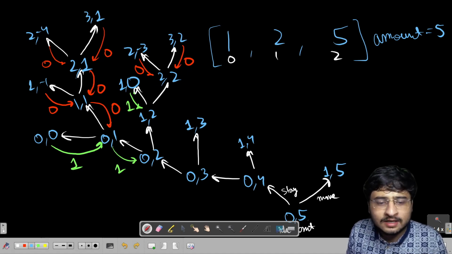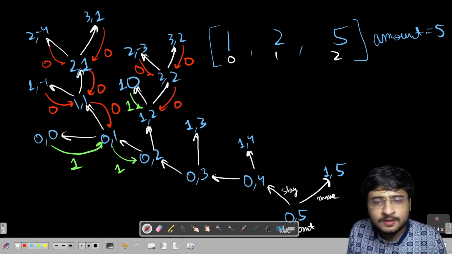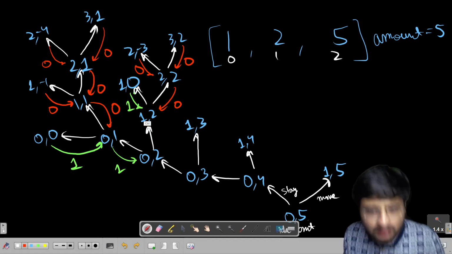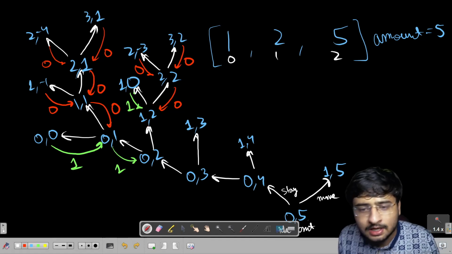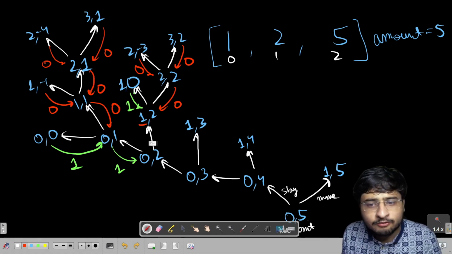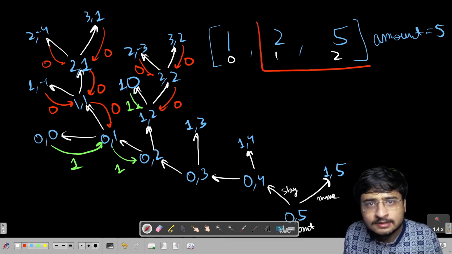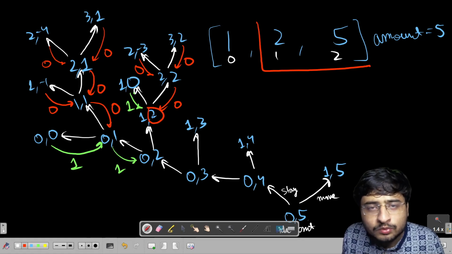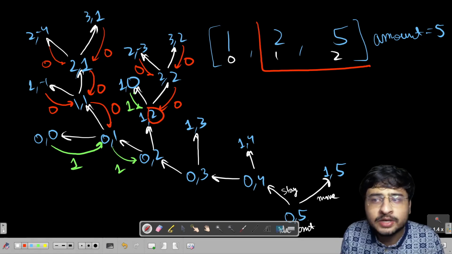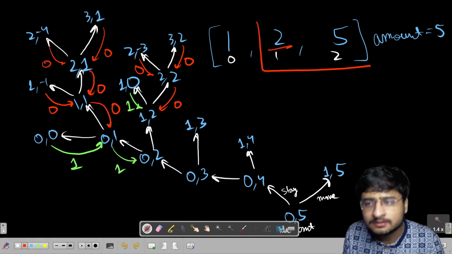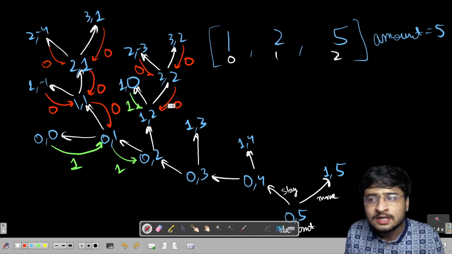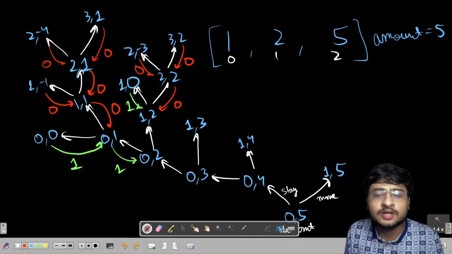So 0 and 0, there is no way. So 0 plus 0, I'll return 0 itself. There is no way. 1 plus 0, there is a way. Look at this, I'll again explain the meaning of this. 1 comma 2 we are having. 1 comma 2 means that from all the coins after the 1th index, are you able to make a sum of 2? And in how many combinations can you make it? Definitely there is only one way. Just select this 2 and you'll be making a sum of 2. And this is what we are returning.